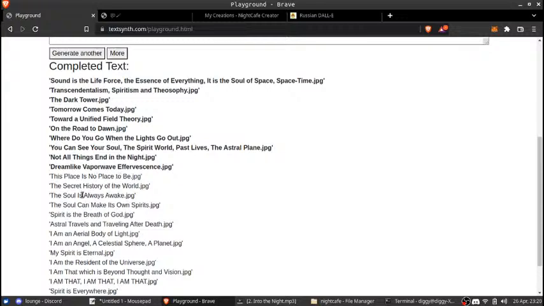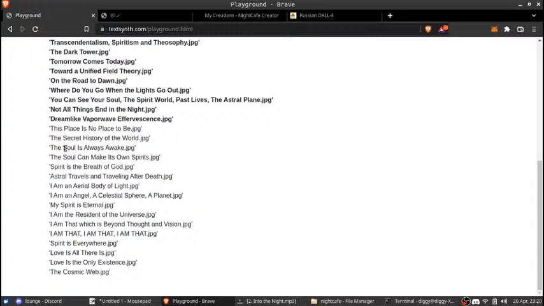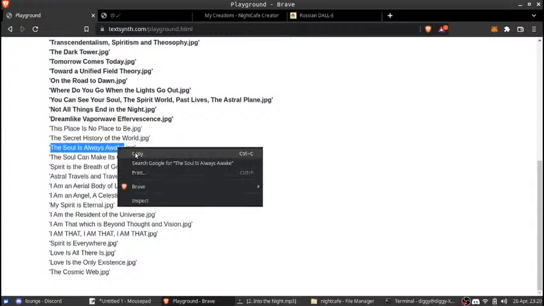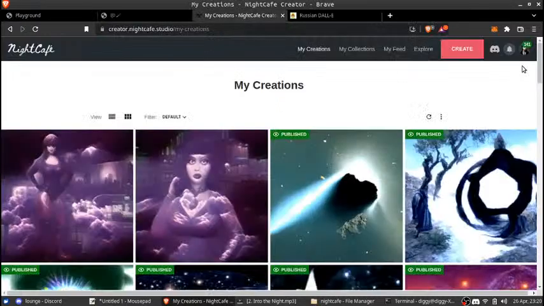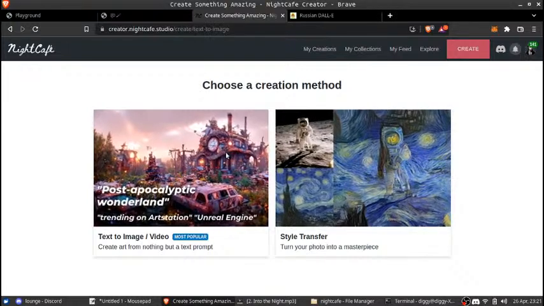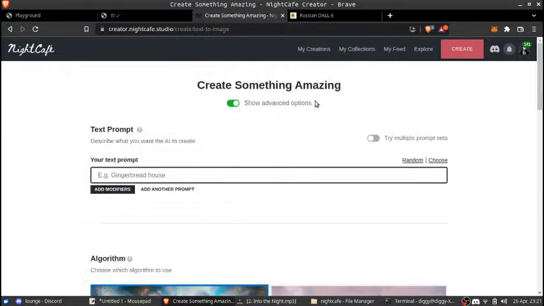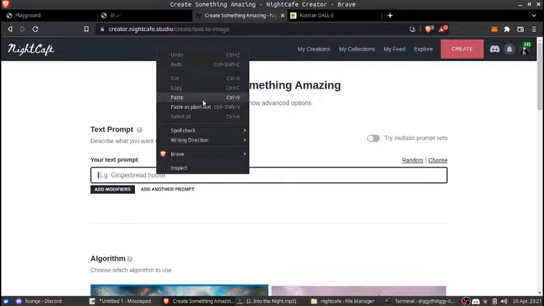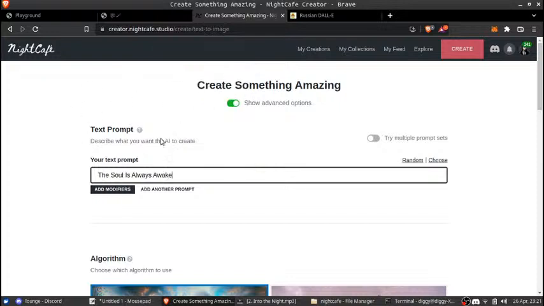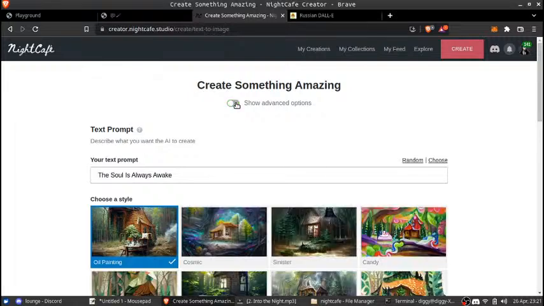Okay, so these could be cool. We're going to try some of these. This one's really cool. I think I'll try that one on Nightcafe. So I'm going to create text, put our text prompt in there, and it might look like that for you.